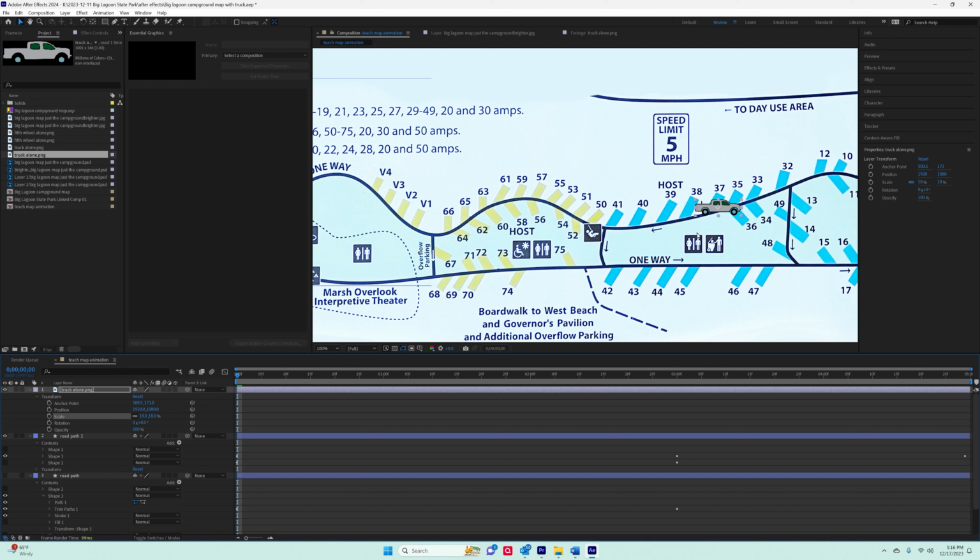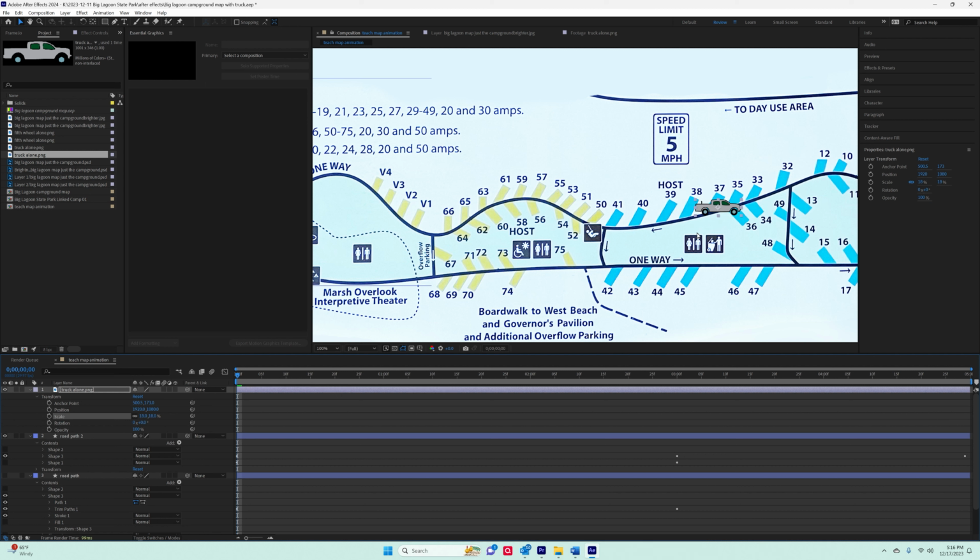Okay, so I want to animate this truck, and I want to animate it on that same line as my path. So there's the truck, here's my road path, here's my shape 3.